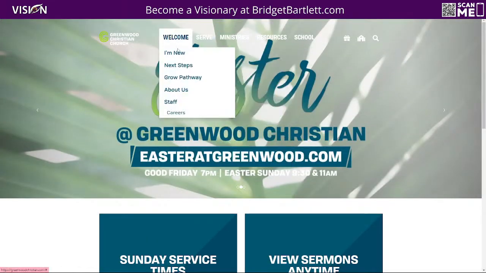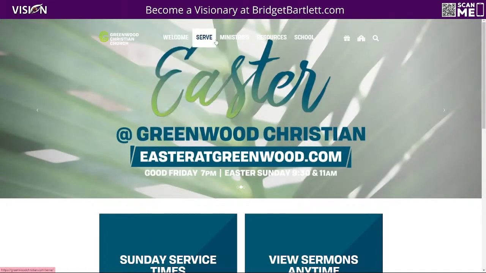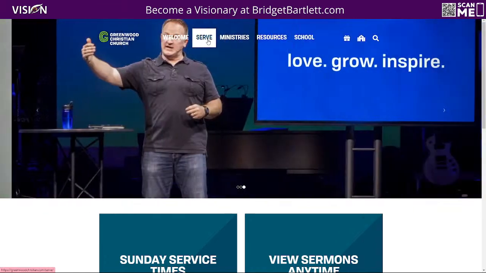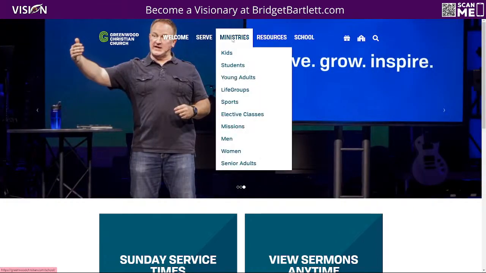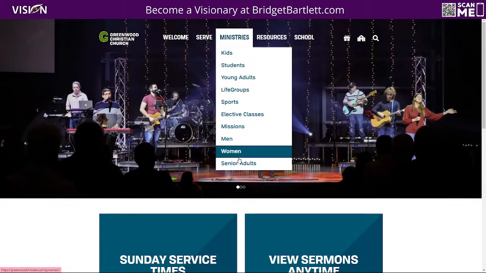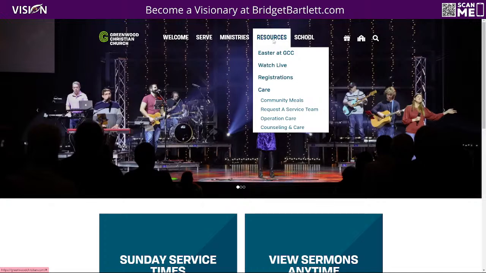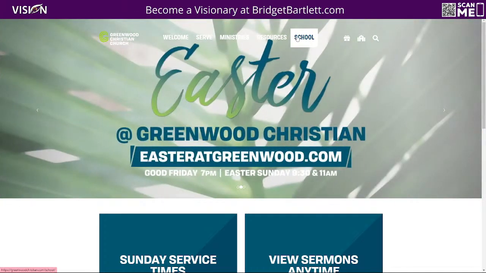And then as you scroll through, you'll see how they've positioned each of the pages. Okay. Now, if you're a brand new church, or if your client is a brand new church, you don't necessarily have to have all of these pages, because to hire an agency to create all of this would be a lot, right?